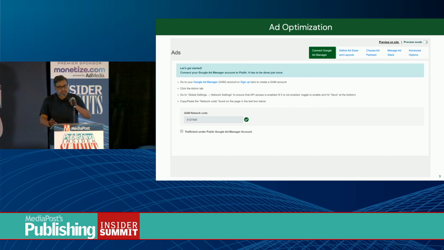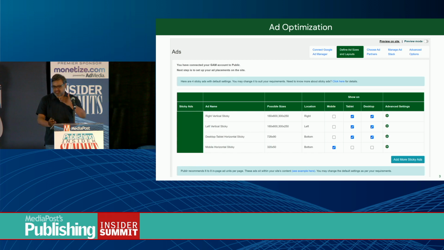Before I get into the data part of it, I just want to give you a quick walkthrough of our platform so you can see what we do and how everything plugs together. We have an ad optimization tool, like I mentioned, that connects programmatically with Google Ad Manager. All we need is your GAM network code and API access to your platform, and we can programmatically connect to it, and we can build out all the different ad sizes on our platform itself and send that out to GAM, so you don't need to log into GAM to create all these ad units.